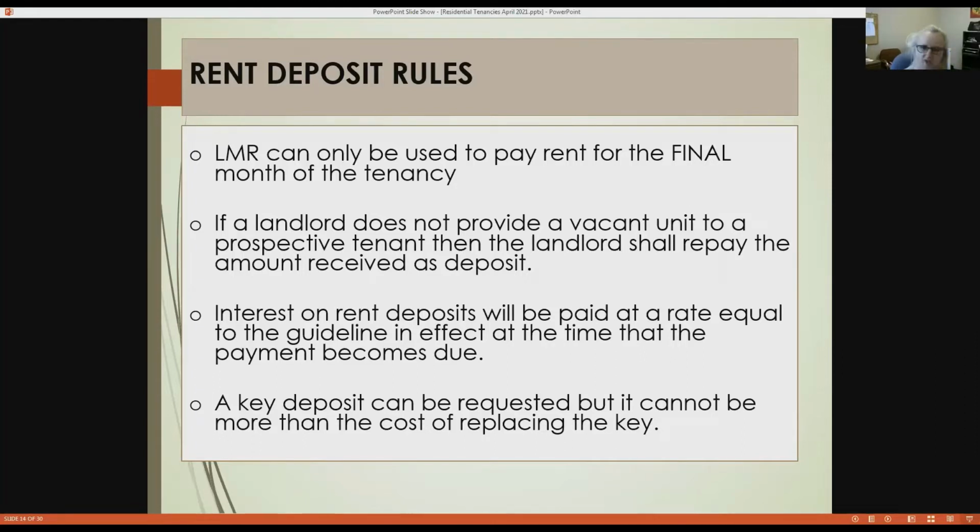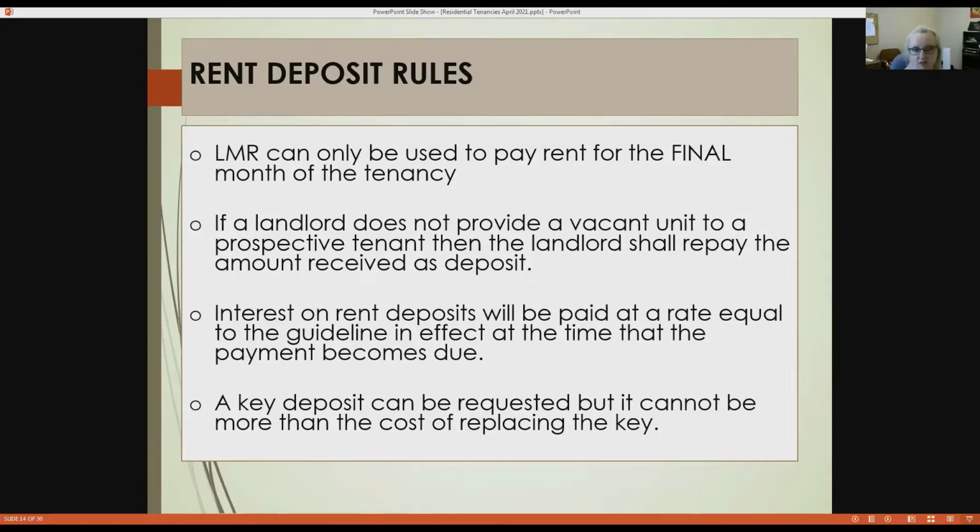We sometimes have tenants that say, I want him to apply the last month's rent to my arrears so that I don't owe any money, and that's fine. That's their agreement, but they need to understand that that's got to be an agreement. It is not a decision the landlord can make on their own. And it's not a decision the tenant can make on their own. It has to be an agreement.